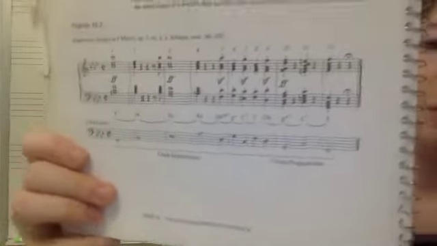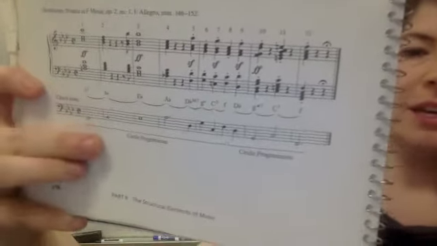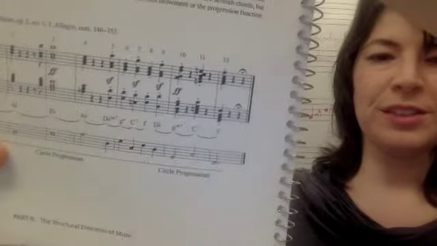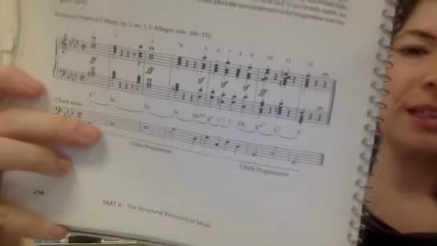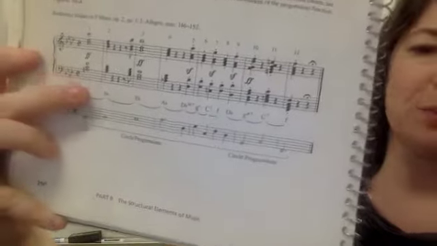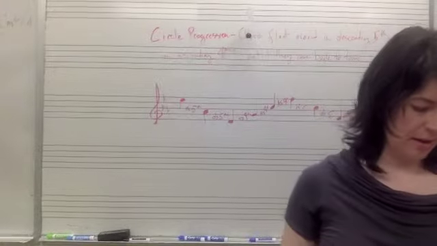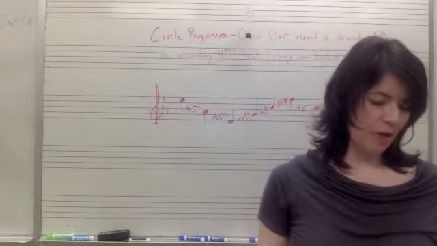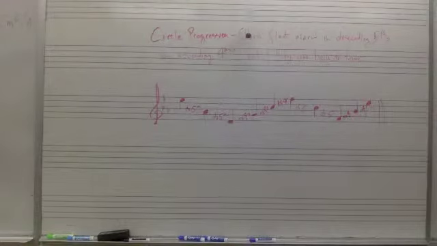And you can see in your book right here, 10.2, they've got a really good example. They map it out. And you notice it can be descending fifths or ascending fourths, still considered a circle progression. Because if you constantly have all descending fifths or all ascending fourths, you're going to end up with a really crazy looking bass line that will be out of this world. So that's the key there. If you use progressions built on consecutive ascending fourths and descending fifths, you can get some pretty wild patterns.